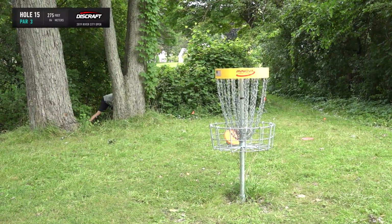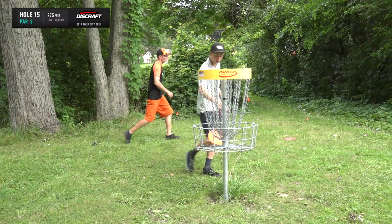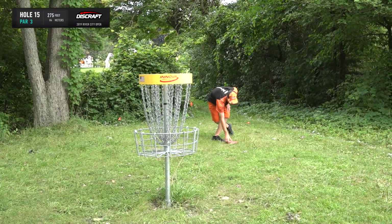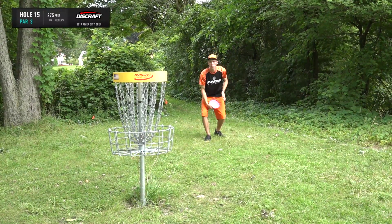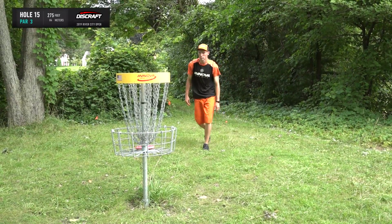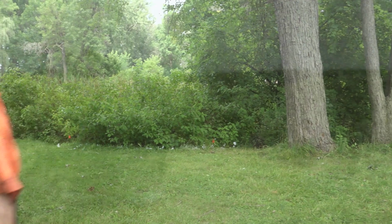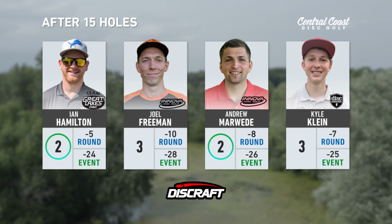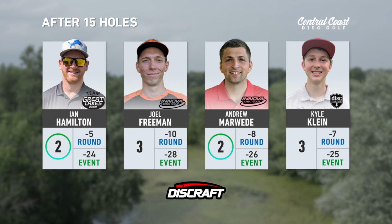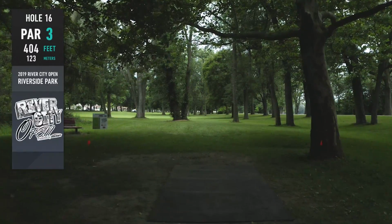Yeah, this was a fantastic putt. It doesn't look like it was, but he had some weird footing. His disc was directly behind that tree, and we called it that it hit the tree and went OB. Obviously, from the footage, we can see that it definitely didn't hit that tree. But we thought it hit the tree and kicked left, so he had some weird footing, and he buried that disc into the basket. So that's a good putt by Kyle. That definitely was. Sometimes awkward putts can really get you. Yeah. Even when they're shorties. Looks like Joel's lead is 2 now over Andrew. You're fighting back a little bit, and we're looking at hole 16.